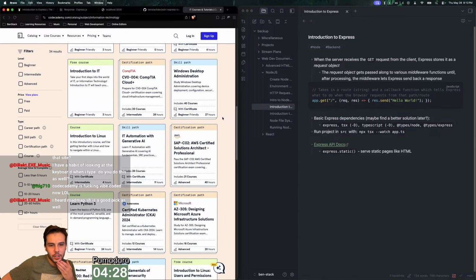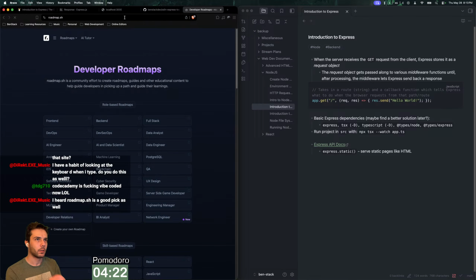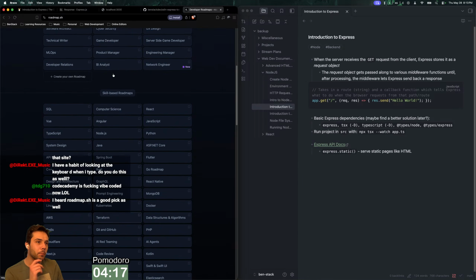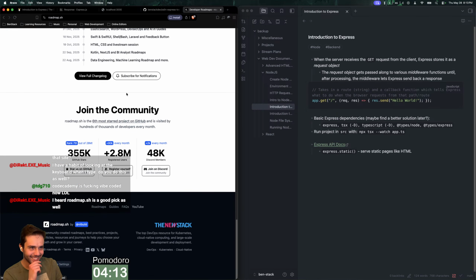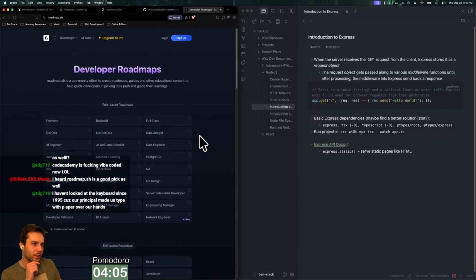You heard roadmap.sh is a good pick as well. Let's check that out. This is probably good, but you just have to be careful because this is AI as hell. Maybe it's good. I don't know the people behind this. Maybe they've sussed out the back end, but the front end is 100% just AI. But that's fine.